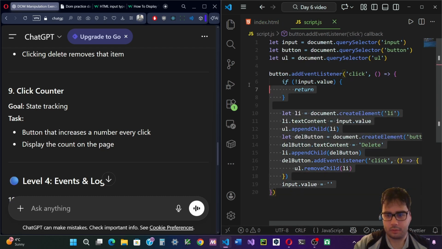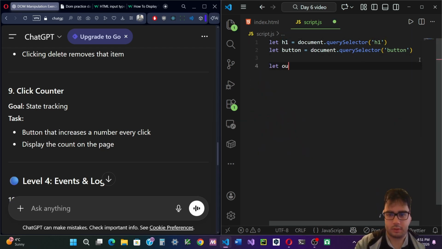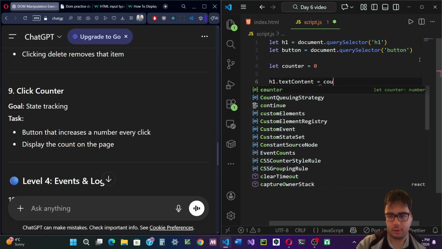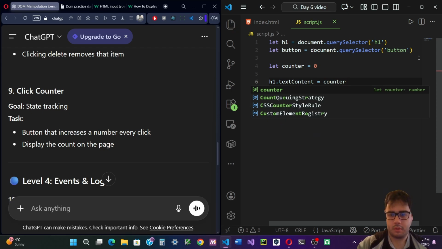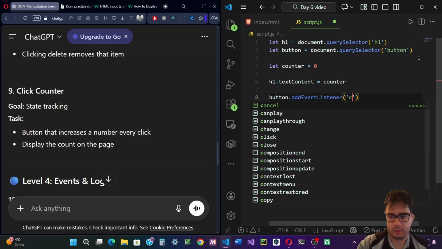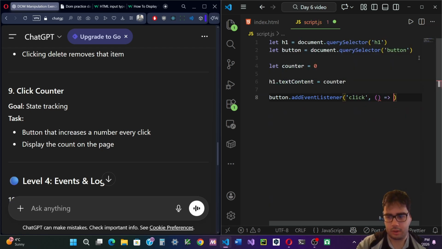I'm gonna say, for the H1, let counter like this. Then h1.textContent equal counter, then button.addEventListener click, and an anonymous function.